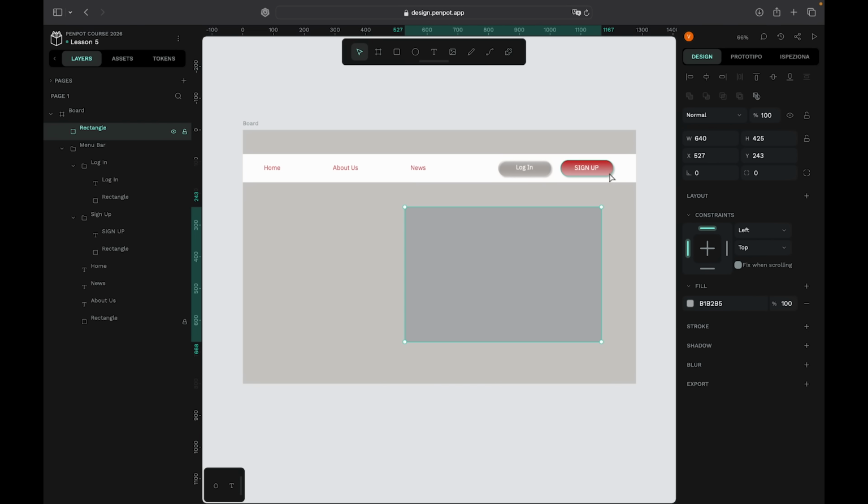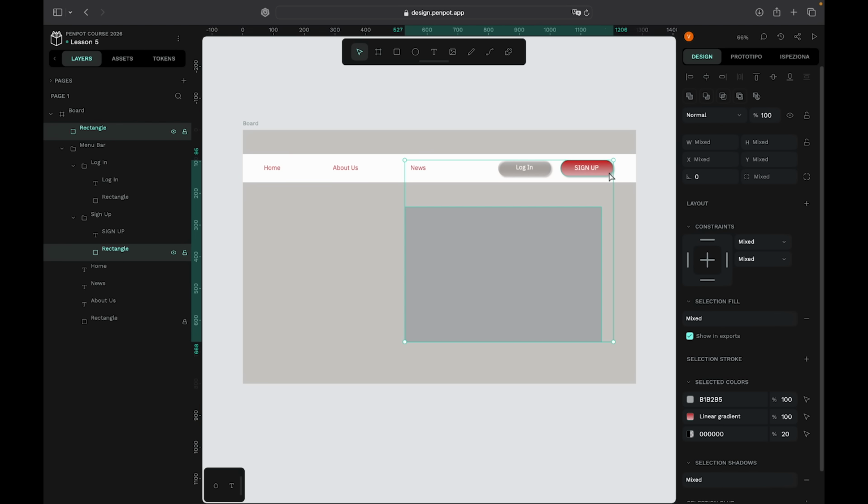If I select the sign up button and use the alignment tool, I can ensure that the element I just created is perfectly aligned with the right edge of that button. When I insert elements into the page, I can choose specific reference points to ensure maximum consistency in the layout.